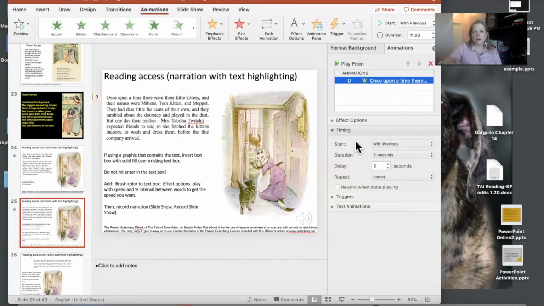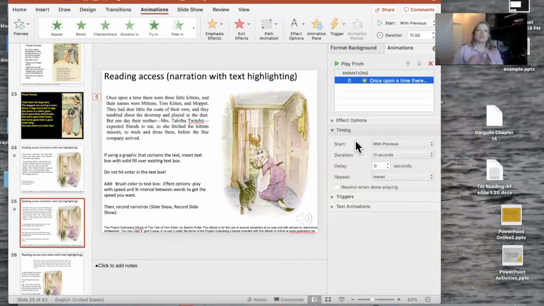On a PC, this also is different. So on PC, when you're doing these timings, you won't have the seconds that you can adjust in the same way, but to slow the text down, there is a feature in there if you click that you can insert a little bit of a pause between words. So I usually put anywhere from 4 to 7% delay between words, and that helps slow it down so that it is a better pace. So I think my timing is okay.